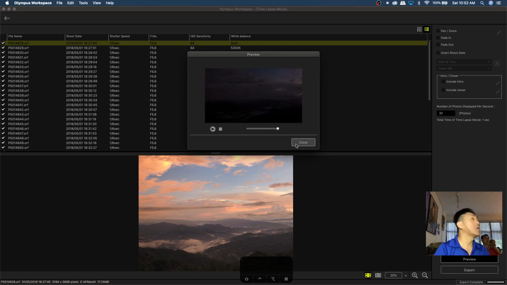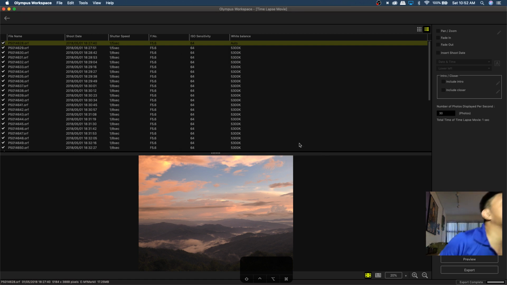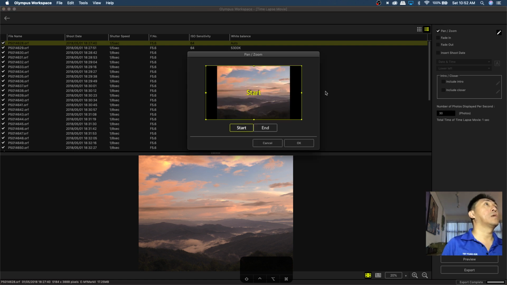Now, the best part about this software is you see there's this pan and zoom. It allows you to zoom. So you see start.